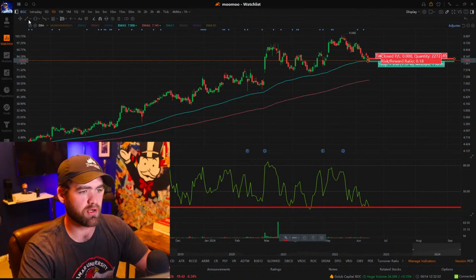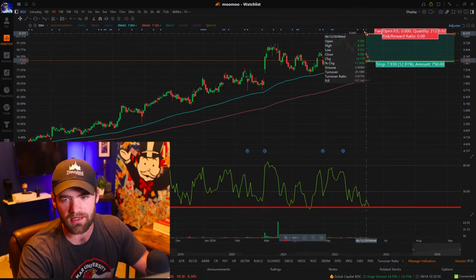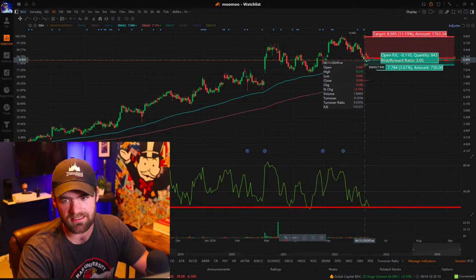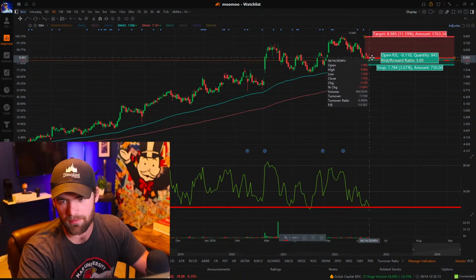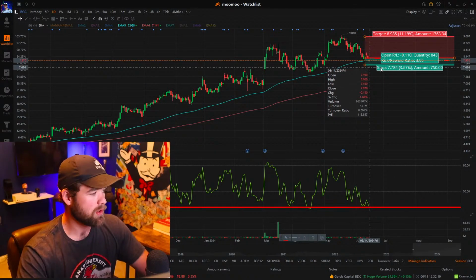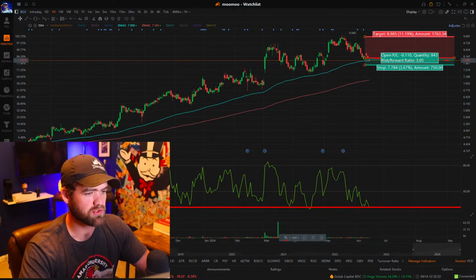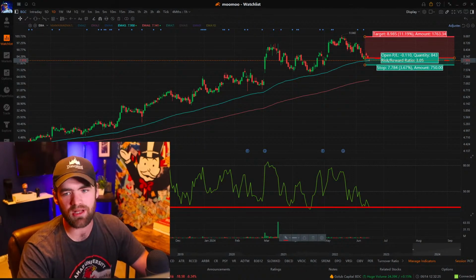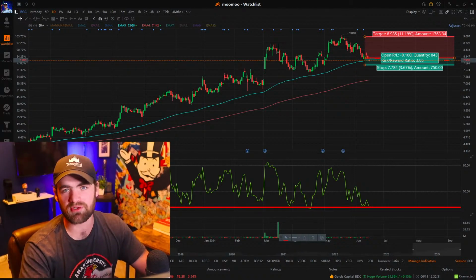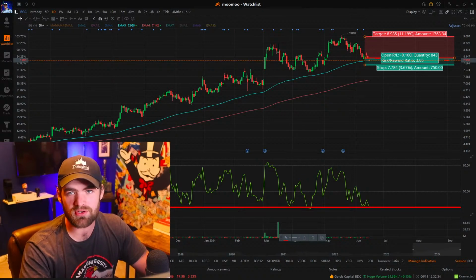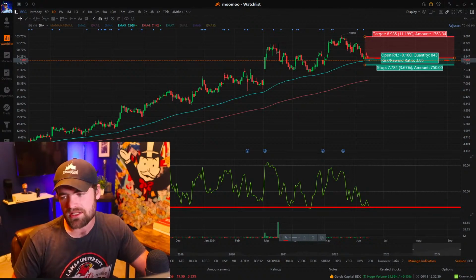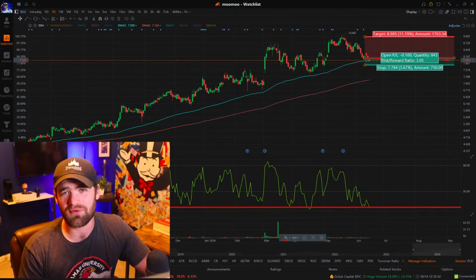So the thing about swing trading with a small amount of money is it's always better to have a high quality stock rather than a bunch of low quality stocks. The risk and reward for this type of stock is about 3-to-1. So we're risking about $1 to make $3. When it comes to swing trading with $500 or $100, I would rather see you guys hit base hits rather than home runs. The 1, 2, 3% returns compounded over the years, that's where you're going to make your money. It's not going to be off of a stock you buy for $1 and sell at $200, because the reality of it, it's very hard to find those stocks.